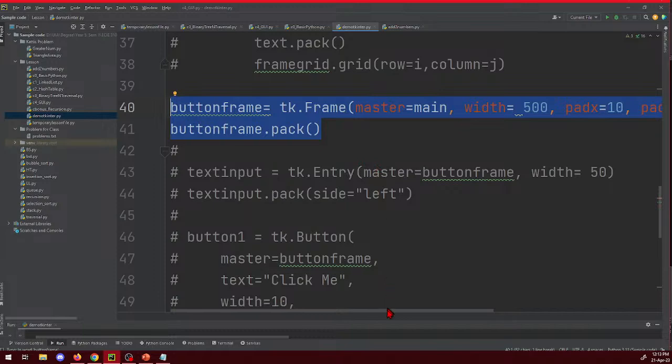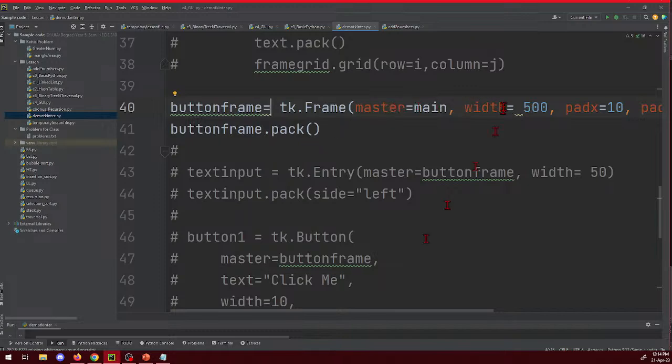Okay, so if we only show the software which is not interactable, it is basically useless. So you need some buttons to make it interactable so that the user can enjoy the experience or can utilize the software. So two of the most useful functions are text input and buttons. Okay, this is button frame, so we just uncomment them.